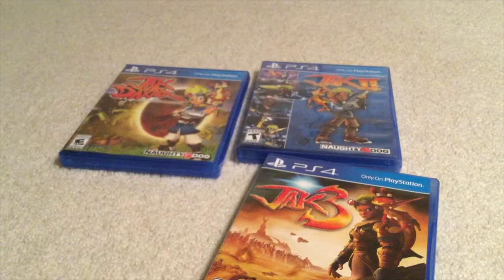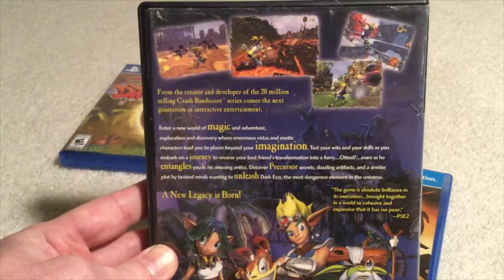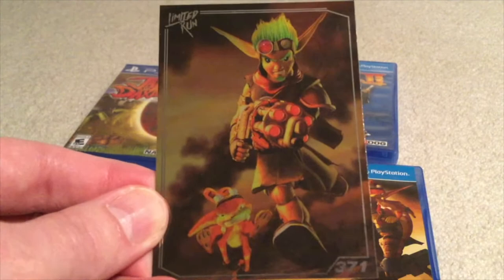Actually, the cover for the PS2, I forgot to show you this, but the PS2 version is actually a little different, at least on the back. It's a little different on my end. This is much better, we can see it a little better. So these are very limited edition, same thing with the Samurai Jack game, where you get limited cards. You get card sets when you buy those games. Every game you buy, you get limited run cards.